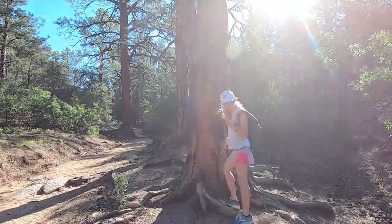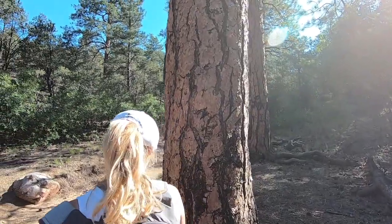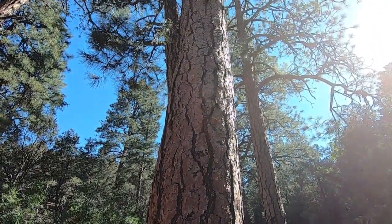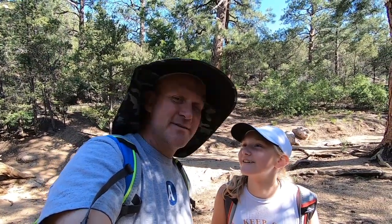We've made it up to where the Ponderosas are. We're out of the super desert-y part and getting a little higher into these big, nice Ponderosas. Doing alright for our first prep hike. We're trying to get to this place today that's just got some awesome, lush green forest and there's a little creek there. Dad says it reminds him of Oregon, so we're calling it Oregon. It's going to be a long hike.